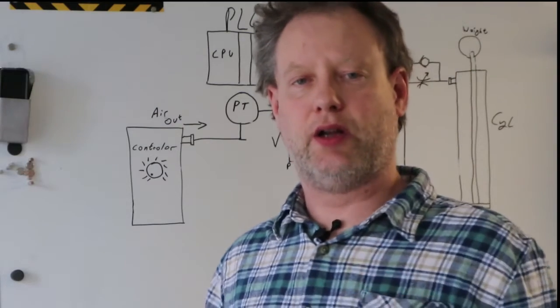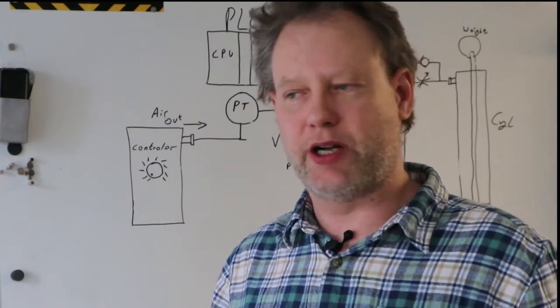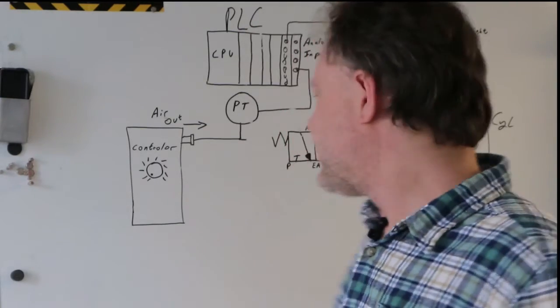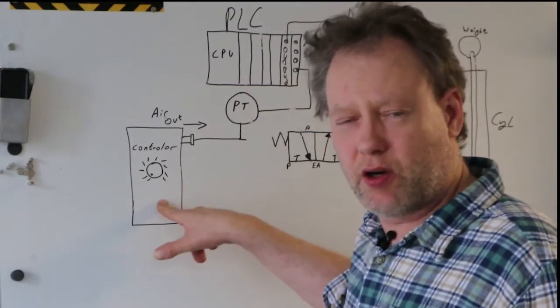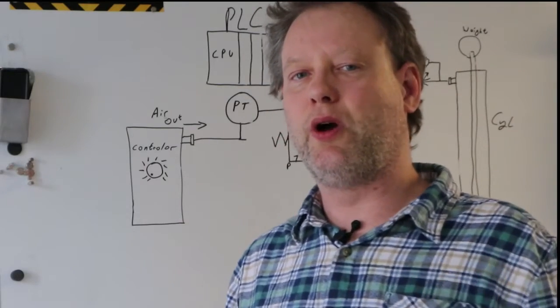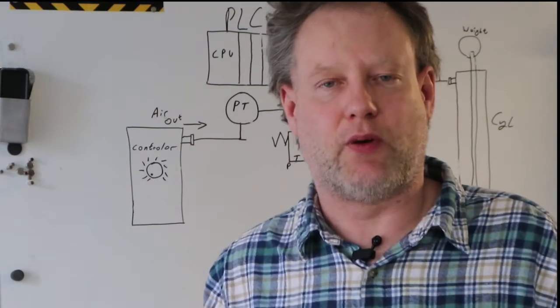So what I'm going to do is I'm going to actually change the volume of this accumulator by adding a liquid. And I'm going to add like an oil because if I added water, then the vapor of the water is going to get into my pneumatic system. It's going to get into my valve, my hoses, and back into my controller. I don't want that to happen. So I'm actually going to do two things possibly. One is use an oil. Or the other is I'm just going to stick stuff in there. I can fill it with rocks if I wanted to.